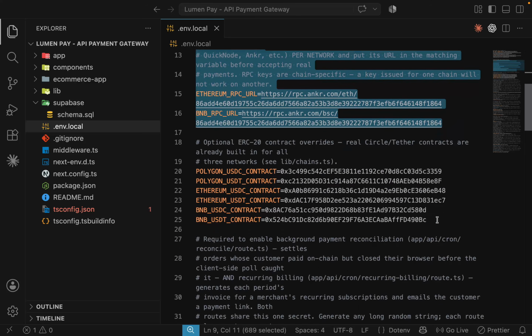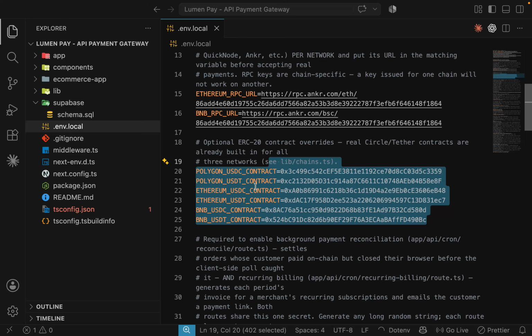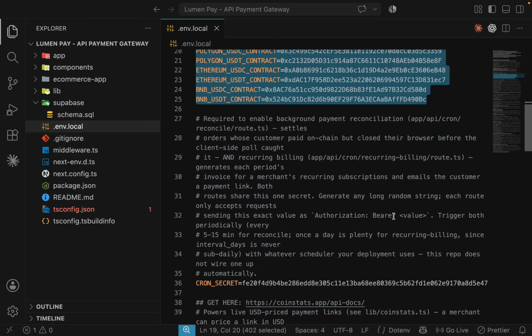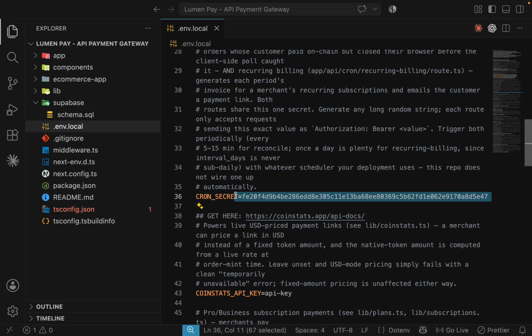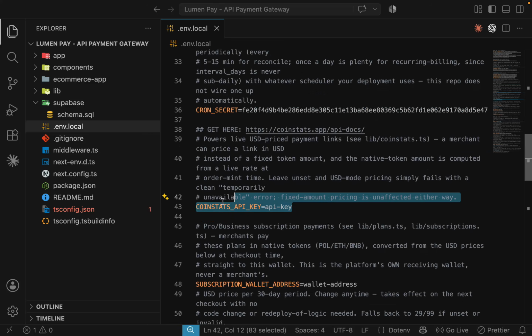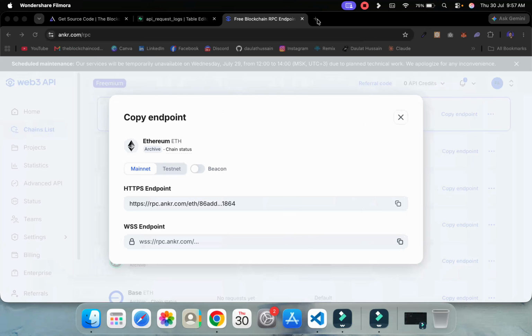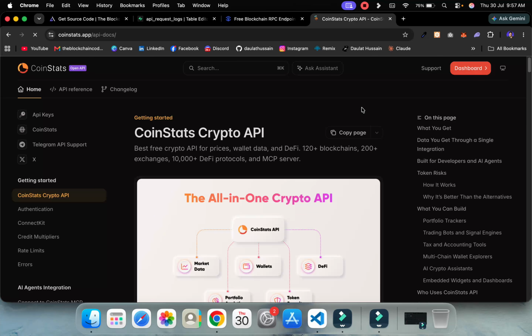Now you can keep this one as it is for the stable coin for different Polygon, Ethereum, and BNB. Now you can come back here, keep it as it is. Now you can come back here, and we have to get our CoinStats API key. This one is the star of the show, which allows us to build the secure connection and get the converted price. So what I will do, I'll simply come back here, copy this particular link, come back to the browser, open a new tab, paste this URL, hit enter, and you will come to CoinStats, and you can read about it. It has more features than you can imagine.